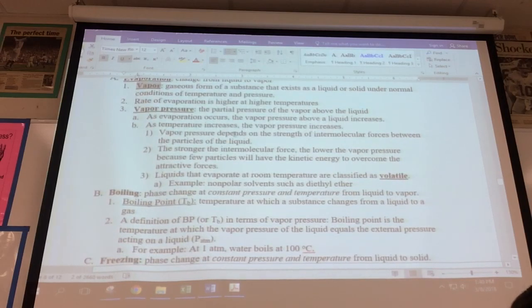This is based on intermolecular forces. You'll go into that in a college level class, nothing that we need to talk about here. Substances that are highly volatile easily transition from the liquid to the gaseous state. For example, ammonia: you open up the bottle and you're like, ooh, that really smells. Some of the hydrochloric acid we've used this year is highly volatile. It readily moves from one state to another, and these are volatile substances.